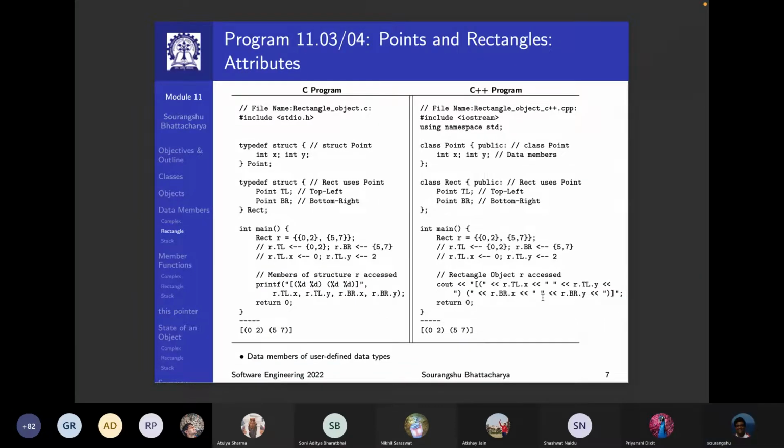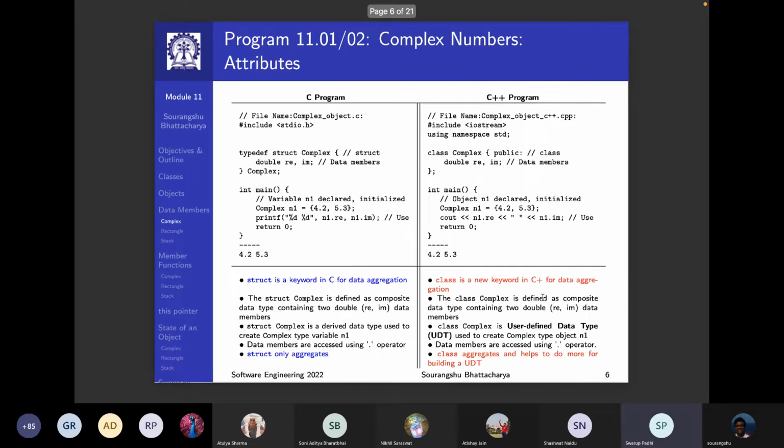What was that public doing there? Means what is assigned as public? Both re and im are public, which means this main function is not a member function of complex, but you can still access this as n1.re.